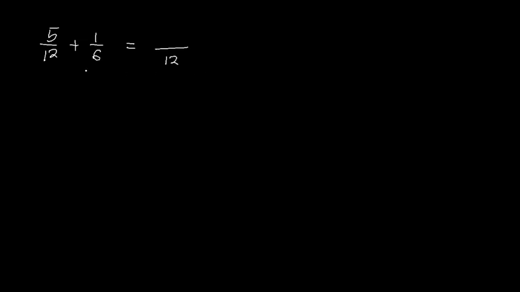So I have 12. Now how many times will 12 go into 12? It will go there just once. So that 1 multiplied by the 5 on top of the 12, 5 over here, plus 6. 6 will go into 12 how many times? It will go there 2 times. That 2 multiplied by the 1 on top of the 6, 1. So this is equal to 1 multiplied by 5 will give us 5, plus 2 multiplied by 1 will give us 2, all on 12, and this is equal to 7 on 12 as our final answer for this particular example.